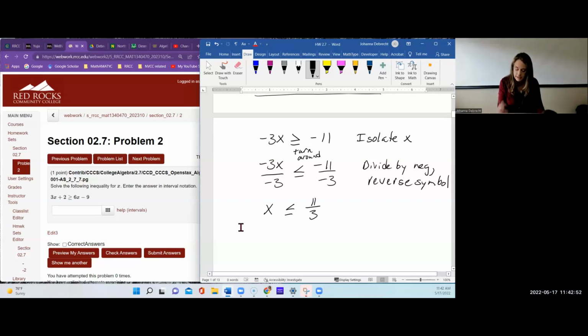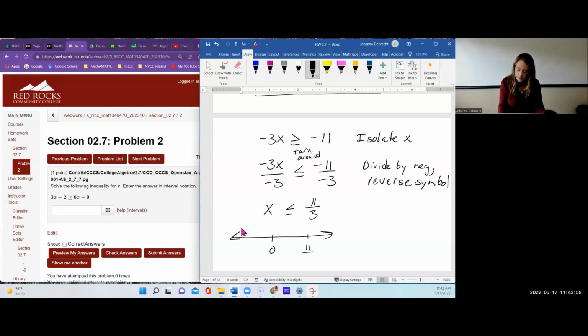If we have this, then on the number line, we have arrows on both ends, 0 for a placeholder, just slap a spot to the right and call it 11/3. Now, do we have or equal to? We do. In that case, we're going to make a ball at 11/3 and we're going to fill it in solid. Then we look to see which side the variable is on. The variable is on the narrow end, and the narrow end next to the variable means go left. So we go to the left.